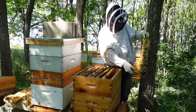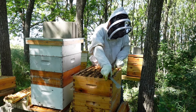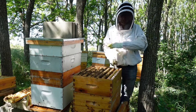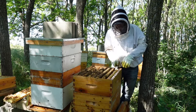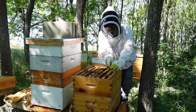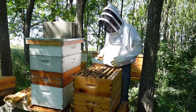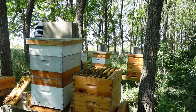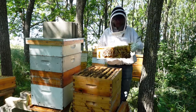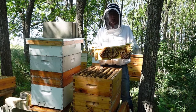Even up to last year, I probably would have pulled these frames out and taken this full frame of honey here and then fed them sugar water and hoped. And again, I had an issue last year that I got very lucky. I could have lost a lot more hives than I did. That issue was they were starving. I didn't give them enough food. I took too much honey. I didn't take the time to feed them enough.